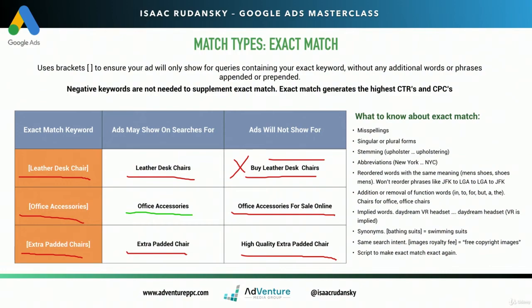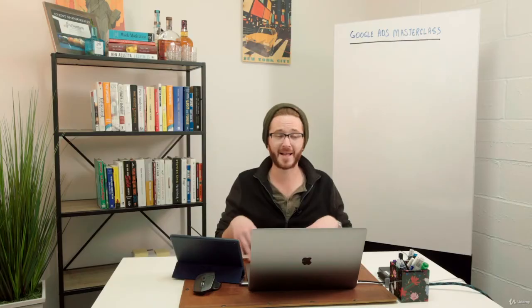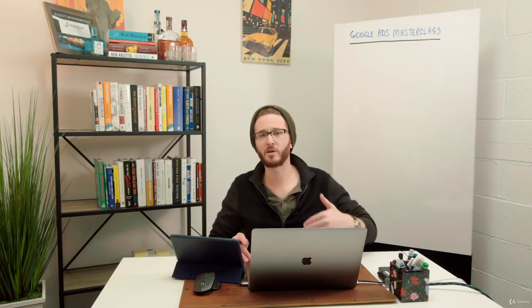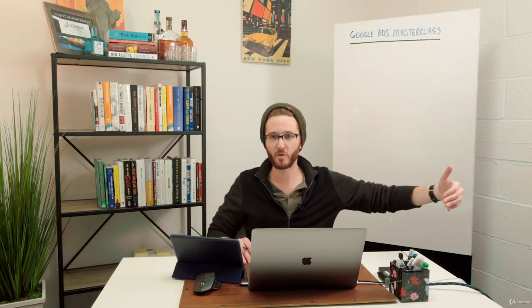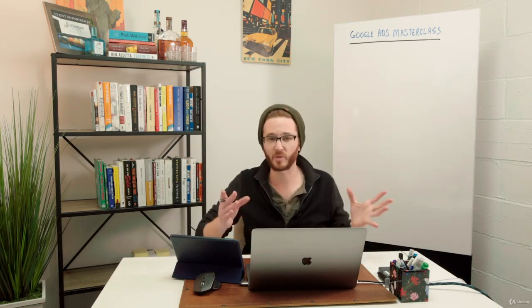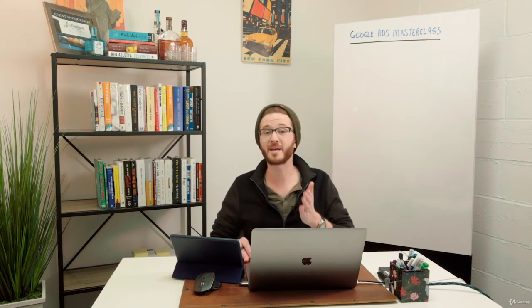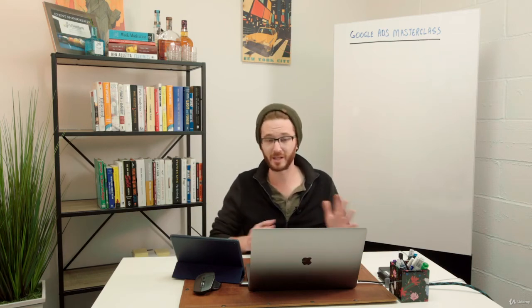Luckily, for any of you that are interested, I'm going to show you a script written by Daniel Gilbert and his team over at Brain Labs to make exact match exact again. The script is going to be mining your search terms report constantly, every day, every hour, adding more negative keywords until you're left with the exact match versions of your keywords. So there is a script available to make exact match exact again, which is awesome. It's really neat, it's fun to use, and it's worthwhile checking out if you want to do that.